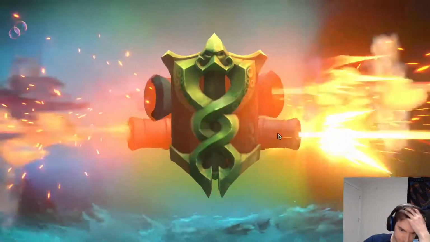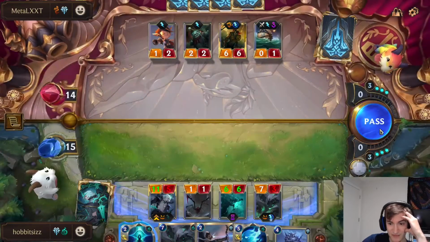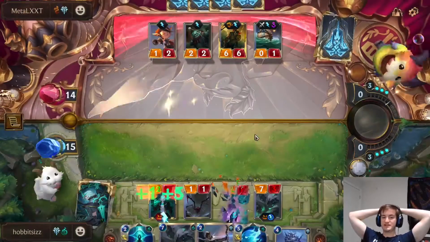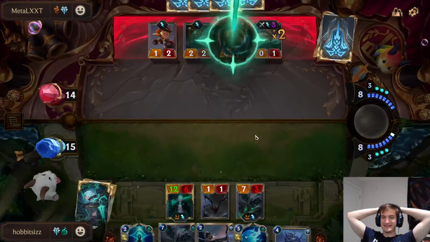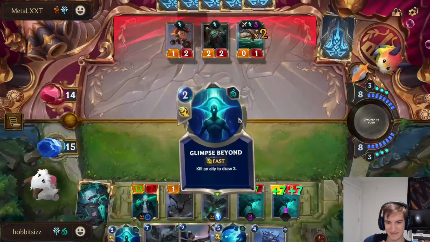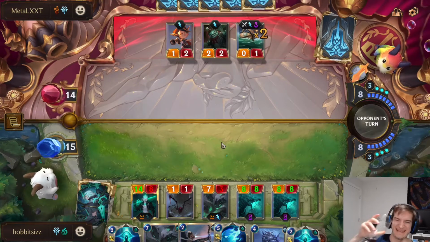Sure, Gangplank is fine. So I'm fine with passing here. He has to have, yeah. So VIEGO levels up at the beginning of the turn, which means he kills Gangplank, because VIEGO is ridiculous upon level up. Watch the Gangplank die. Ugh. Speared. And because a unit died, with this level up form, each time a unit dies, summon a mist. So we get double mists. We have 2 8/8s. We have a 14/8 VIEGO. Yeah, I think we got it.